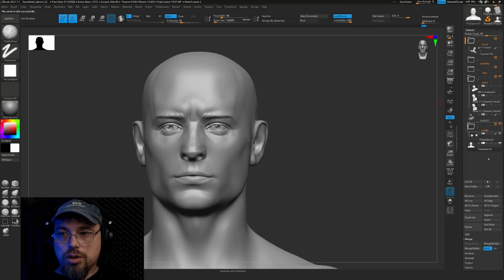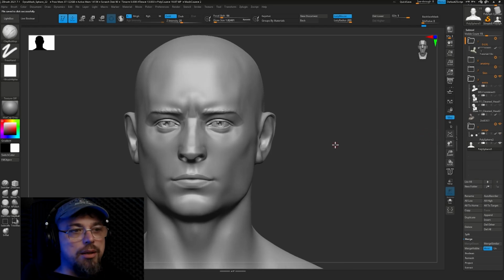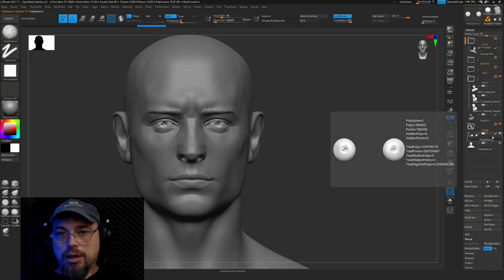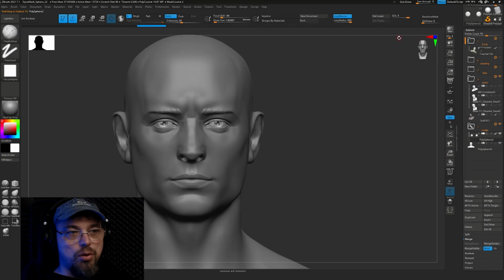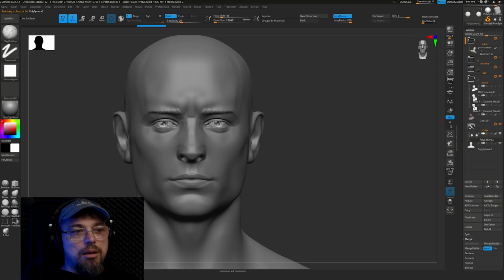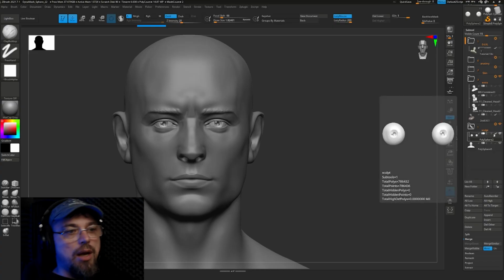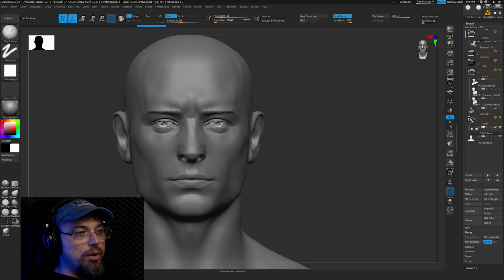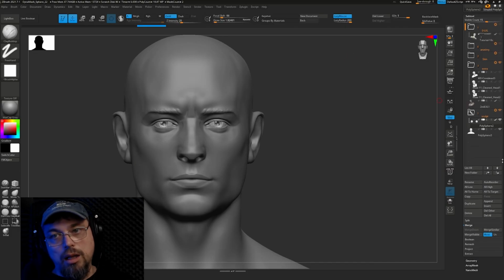If you merge them together, you want to look at how many subdivision levels you have, because it will pick the lowest one. For instance, this has 5 subdivision levels here, and the eyeballs are also 5. So if you merge them, the subdivision level count will stay the same. But if I have 2 subdivision levels for the eyeballs and 5 for the head, then at the end of the day I will get only 2 subdivision levels. It's not enough. But anyway, before you do these very important changes, you want to make sure that you save the file, either with a quick save or with a proper save.